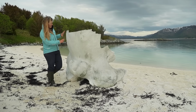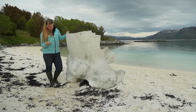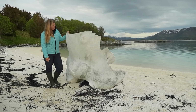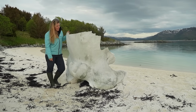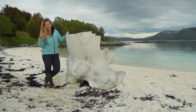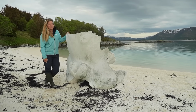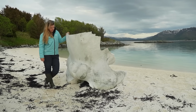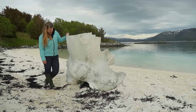I'm not entirely sure if this is a sperm whale or a humpback. I know they get sperm whales, humpbacks and orca up this coast. We unfortunately haven't seen many whales ourselves, mostly because we've, as Matt was saying, been sailing in between all the islands and rocks, and they obviously like to be a little bit further out to sea. But yeah, what an incredible sight.